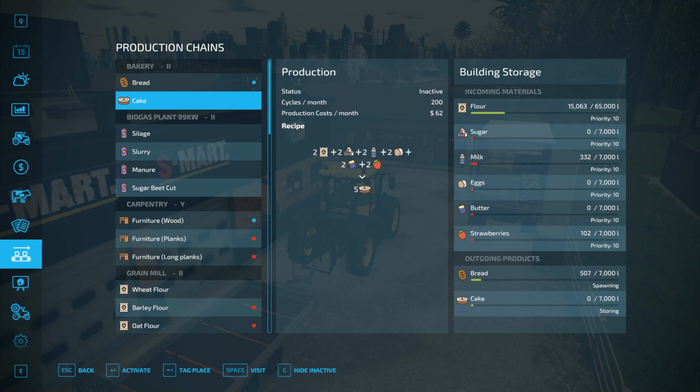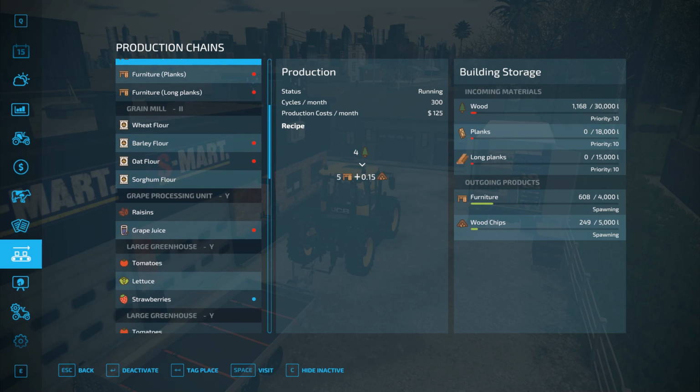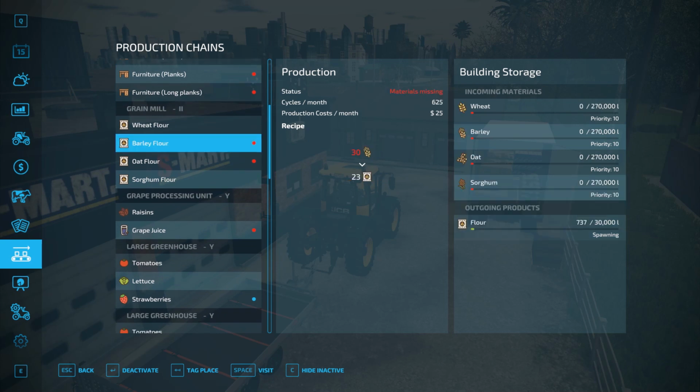And we just added the biogas plant, so we have not put anything into it just yet. We're making furniture over at the carpentry plant, and along with some wood chips. And the grain mill, of course, is currently out of grain. I've got to harvest another field to supply either wheat, barley, or oats, or sorghum to make some more flour, although we still have a little flour left to make bread with.